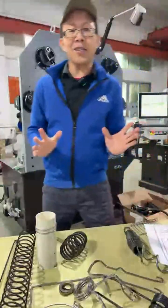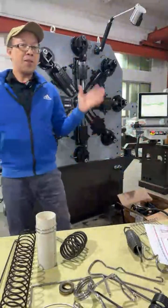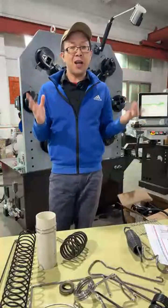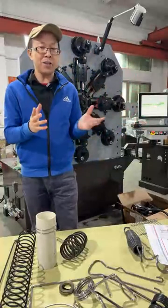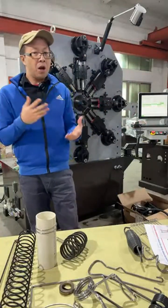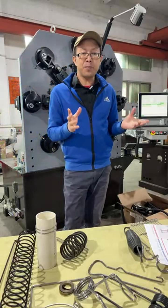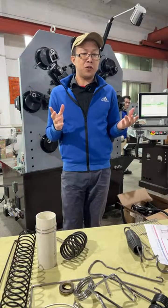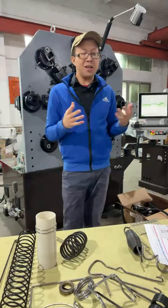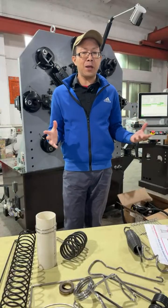We are a mid-sized, professional spring machine manufacturer, and all of our machines are CNC type, CNC automatic spring forming machines and spring coiling machines. We also developed some special purpose machines, like for the conveyor belt, for thread insert making machines, and for pipe clip making machines.